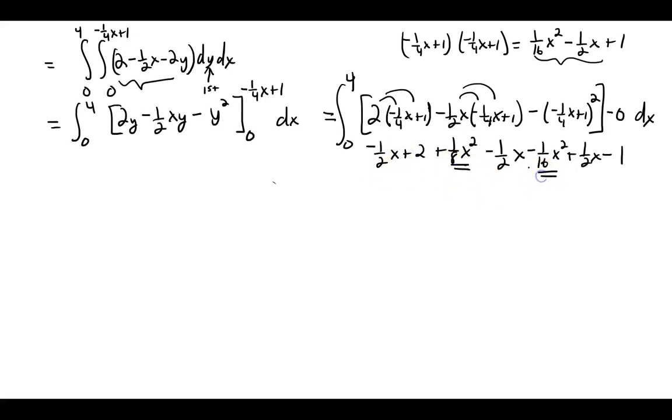Combining terms: if you have an eighth of X squared, you take away a sixteenth of X squared. That's 2 sixteenths minus 1 sixteenth, so that's 1 sixteenth of X squared. As far as the X's go, this minus 1 half X and this plus 1 half X cancel each other out, and you still have this minus 1 half X out front. As far as constants go, what's left over is a 2 minus a 1, so plus a 1.